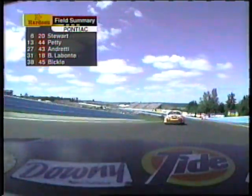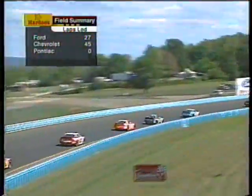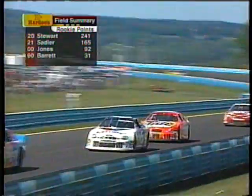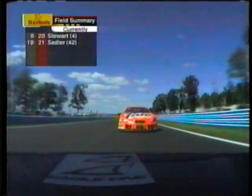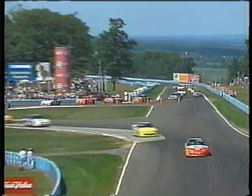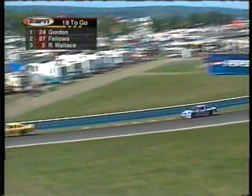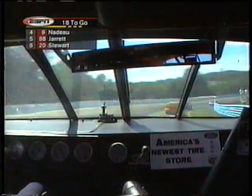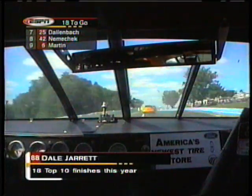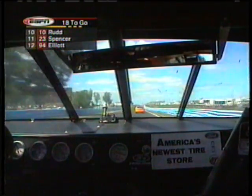I was talking about that fender on the tire. An unscheduled pit stop right now could be disastrous because how many cars on the lead lap now? 34. Yep. Wow. That's exactly right. That's what Ned and I talked about in our open. If you have trouble even on the last lap, you're running in the top 5, you have trouble on the last lap, boy, you can lose a lot. And that's crucial for all of those who are battling for the points. Especially Dale Jarrett trying to stay in the points lead. Currently in 5th spot, about 2 seconds behind Jeff Gordon.